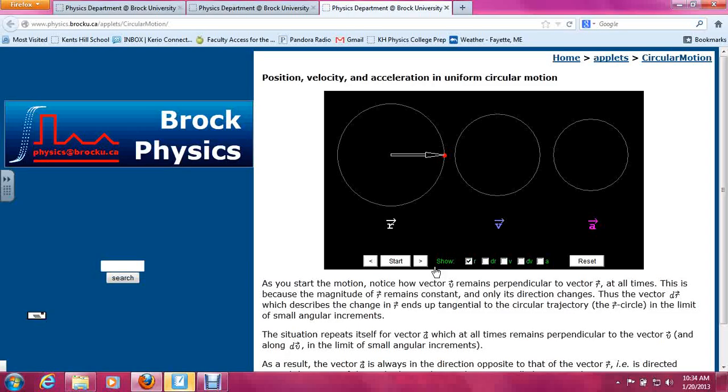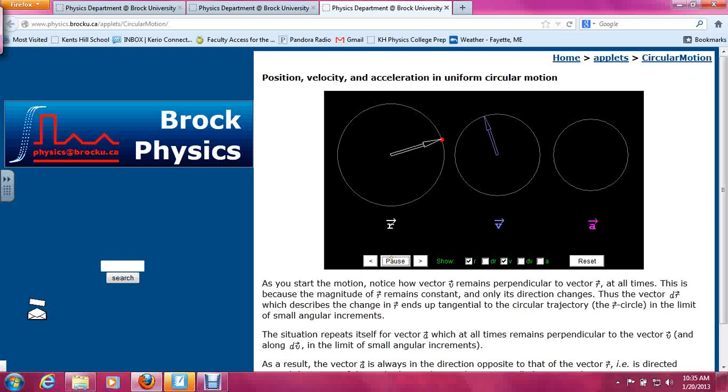And we can look at that using this little applet. So the first circle, the big one with the arrow and the red dot right now, just shows the radius. The arrow will follow a point on this circle. So let's assume that that red point is a ball on a string being spun around. I can also show the velocity of this object as it moves around, and that is the second circle with the blue arrow. And remember, the velocity of the object is always tangent to the circle. So you would start at your object and draw straight out from the circle. And I can also show acceleration, but we'll get to that in a second.